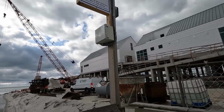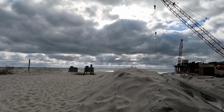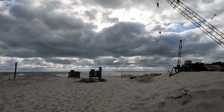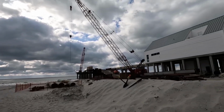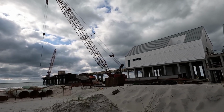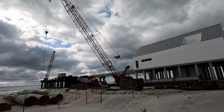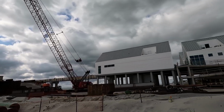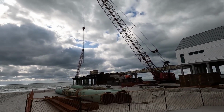Let's go down and check it out from the beach as well and get another view of the construction. And also, get out on the beach. Why not? Come this close, you got to go on the beach, right? I never get enough of the beach. People ask me that, now that we live here, do I ever get tired of it? No, never. I never get tired of it at all. I could come every day. I don't know about all day, but I could definitely come every day. I don't because I work, and so you don't always have the time, but I do get to the beach as often as I can. Sometimes I'll just come down for lunch because I'm close enough to do that, and you can't beat it. You can't beat it. If you can do it, I highly recommend it.